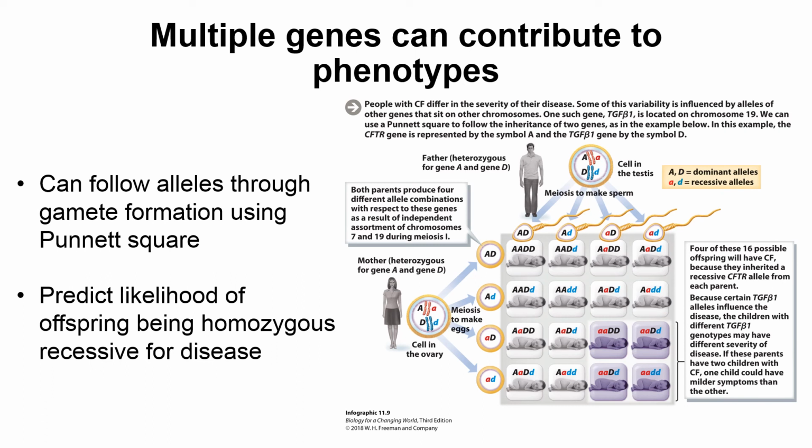So once we do the multiplication, what we see is that 4 of the offspring are actually going to have cystic fibrosis. And if you guys remember, cystic fibrosis is caused by having mutations in the recessive alleles. Okay, so in this case, it's a total of 4. So 4 offspring out of a total of 16 are going to have cystic fibrosis. But because we're also taking into account the effect of the second gene, even though these offspring are going to have cystic fibrosis, they're going to experience different symptoms. So for example, some of them are going to experience milder symptoms when it comes to cystic fibrosis.